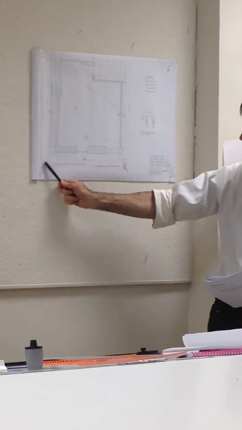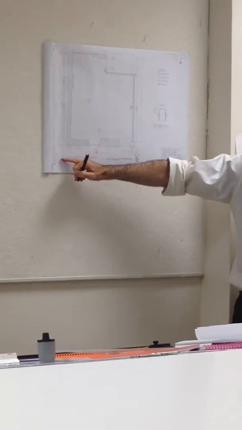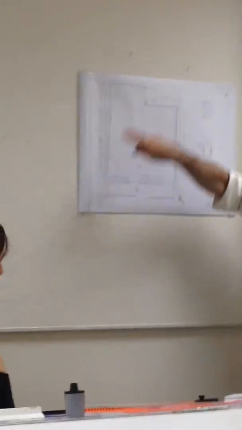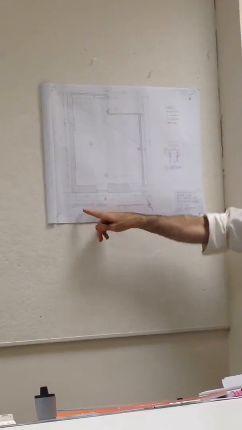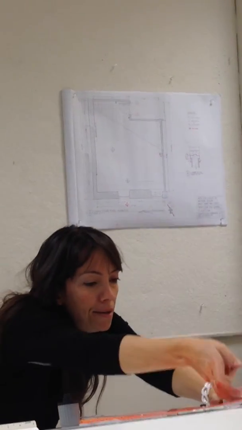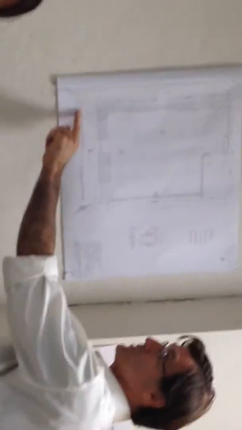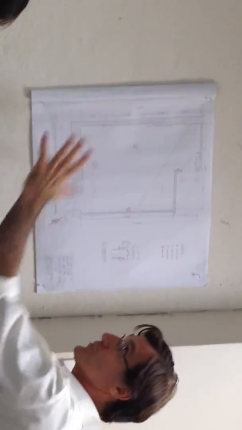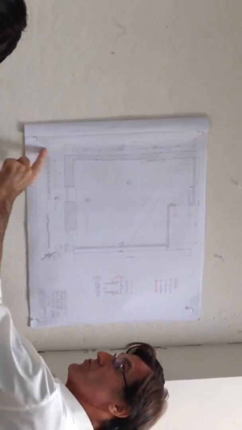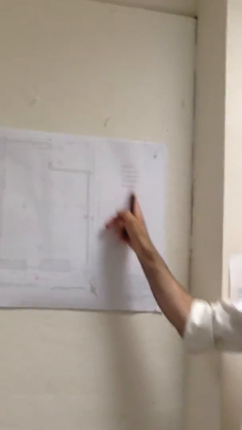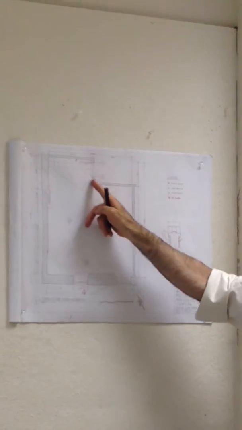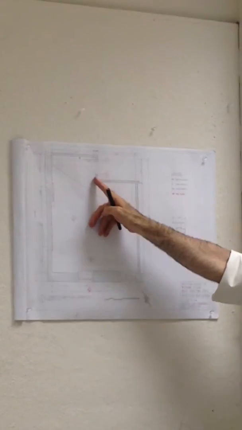So you have a bubble, and the bubble usually has a numerator and a denominator. The top number is the number of the drawing on the sheet. The bottom number is the sheet number. This is sheet number 3 in our set of 12 drawings, right? So therefore this drawing number is 3. Therefore this floor plan, which we call survey floor plan, room 303, has a bubble that says drawing number 1 on sheet 3, denominator.